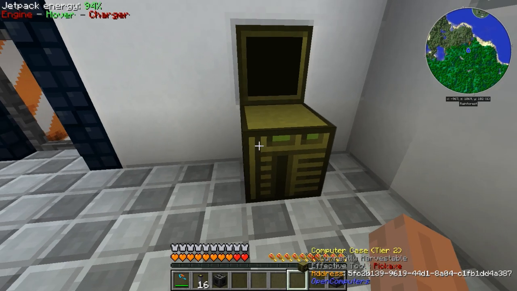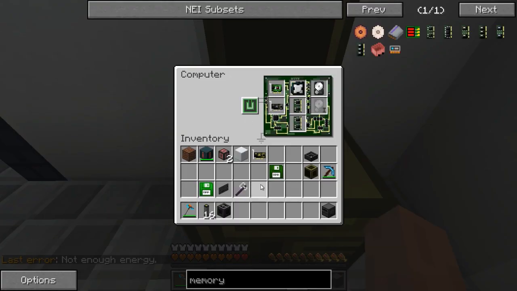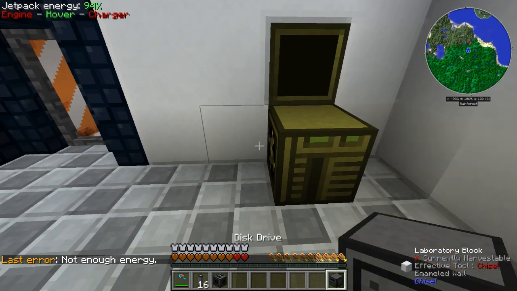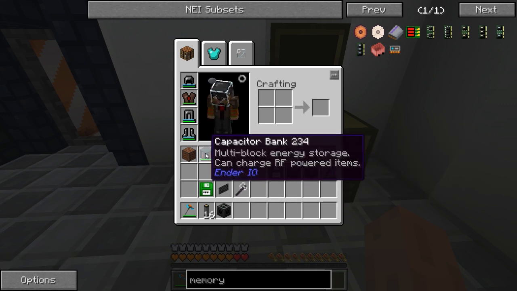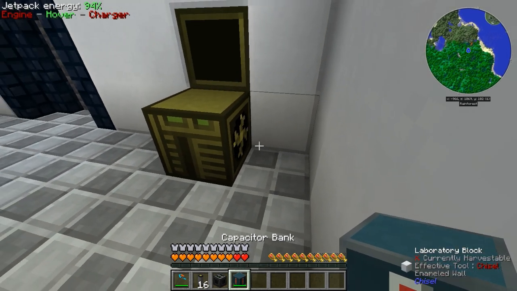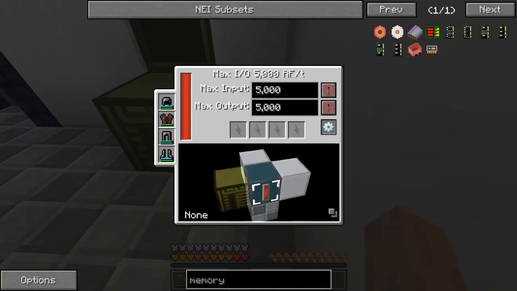Alright, so right here we have the basics to a computer. We have a case filled out with components, and we have a screen. Right now, though, it's not going to do anything, because this thing needs power. On top of that, there's also something else that it needs. Well, tell you what, let's actually just show you what happens. I believe I can power this directly from the capacitor bank to the computer case. At one point, you couldn't do that, but I'm pretty sure this version supports that.